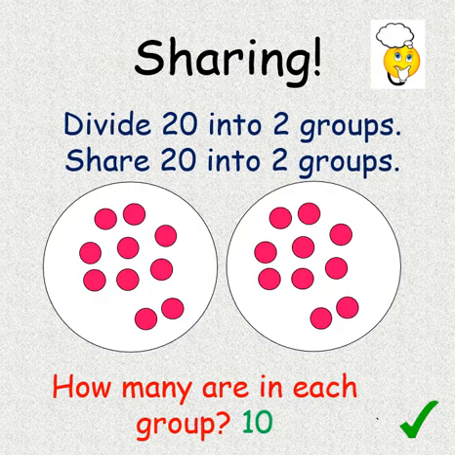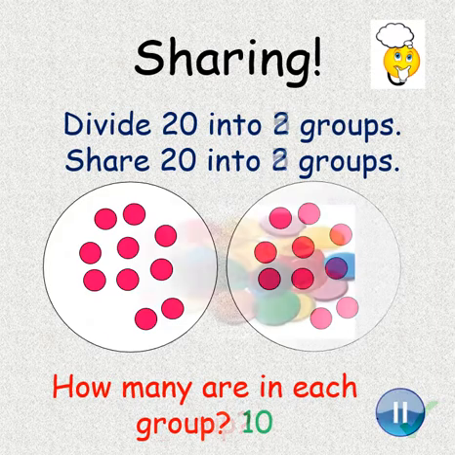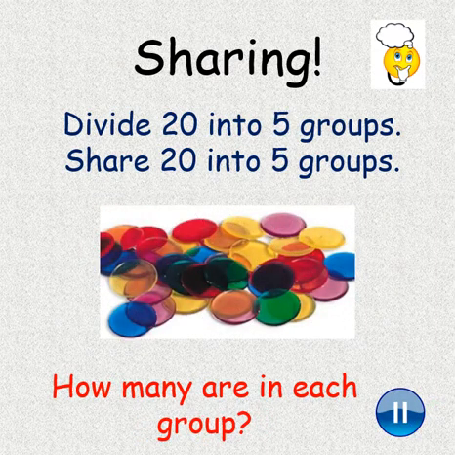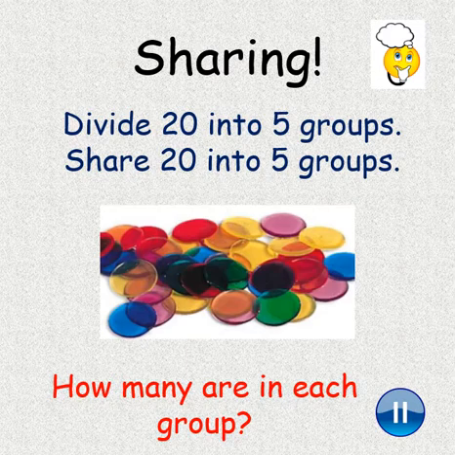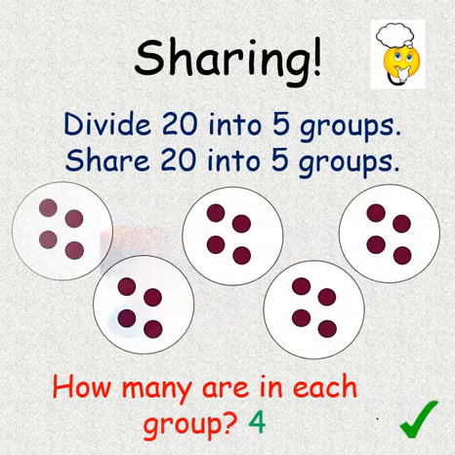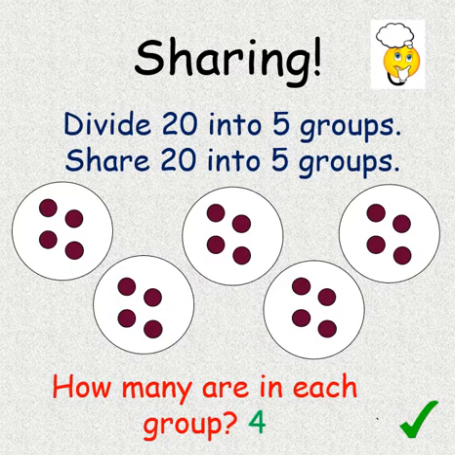Let's have another practice. We are going to use 20 again, but this time I would like you to divide 20 into 5 groups. So how many groups do you need to share into? Well done, that's right, you need to share 20 into 5 groups. Pause the video here and have a go. Well done if you divided 20 into 5 groups, and you should have had 4 in each group. Well done if you got that right.